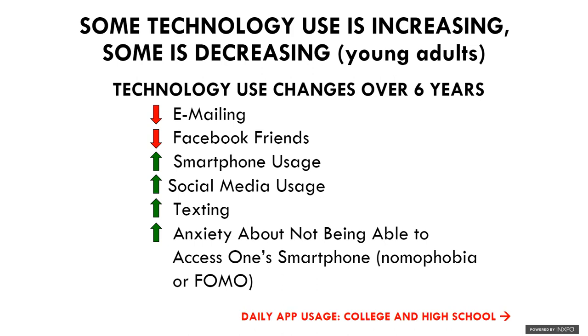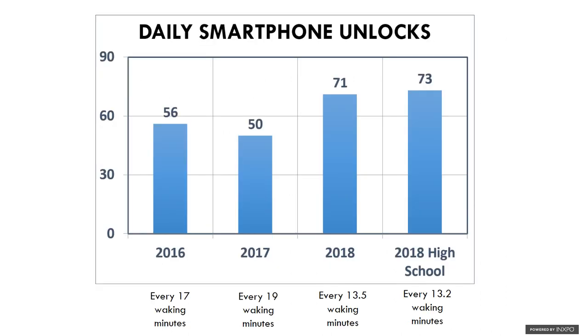So I've been doing some research over the last 3 or 4 years where we have been having students in college and high school put an app on their phone that monitors their usage daily. What it does is it produces 2 pieces of information for me every day. One is how many times a day do they unlock their phone, and then once their phone is unlocked, how many minutes does it stay unlocked during the day? So I'm going to give you some data. I don't know if you'll be surprised, but these data surprised me.